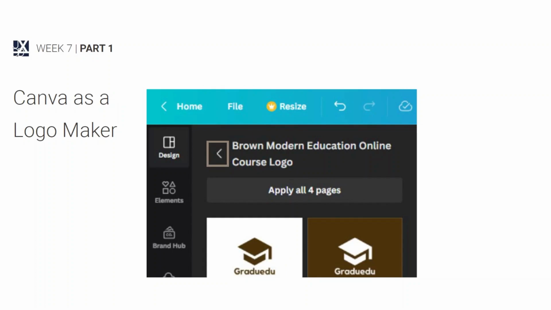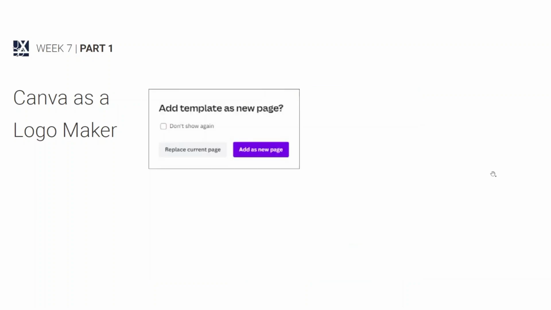And here, click on the arrow to go back to where you can type in a keyword for the next logo design. So you can make multiple attempts. Yeah, so that's how you can go back and try using different templates. And click on new page to add a new design to the same URL link.